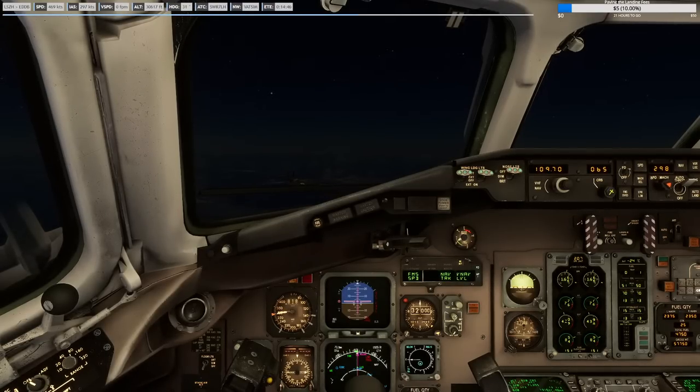Okay, for those of you who have joined later on and who are wondering about the sounds over here, I'm sure that most of you remember the Mad Dog as being pretty quiet in cruise. Now, I am using the FTSIM Plus sound pack for the Mad Dog that you can get at FTSIM's Patreon page for, I believe, $5.95 or $6.95 or something like that. And it really adds a lot to the Mad Dog. It is a totally different feeling in the plane if you have the sounds like we have them right now, or if it is as quiet as it used to be.